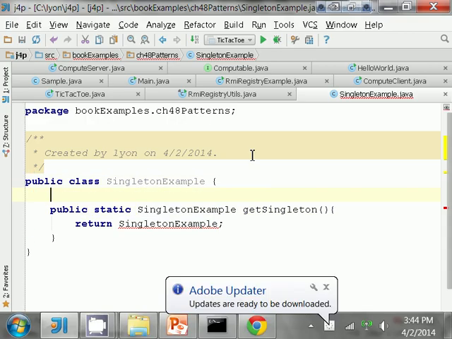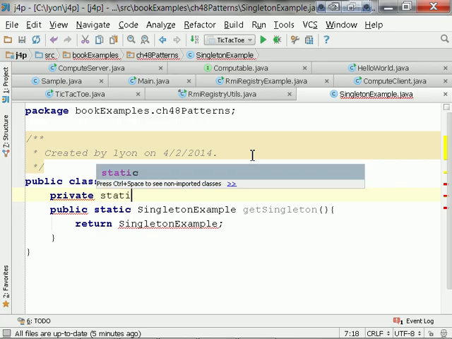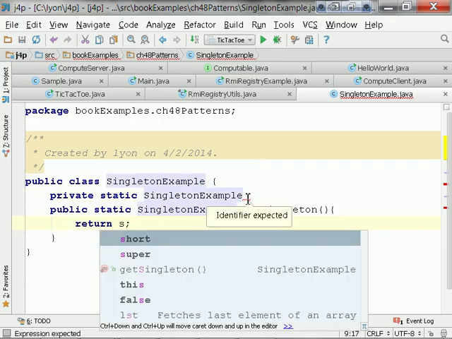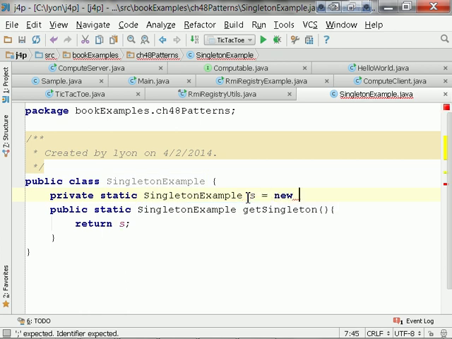And since this is a static method, it has to make reference to a static instance, which will be private. I guess we can give it the name S. And then singleton example S will be equal to new singleton example.